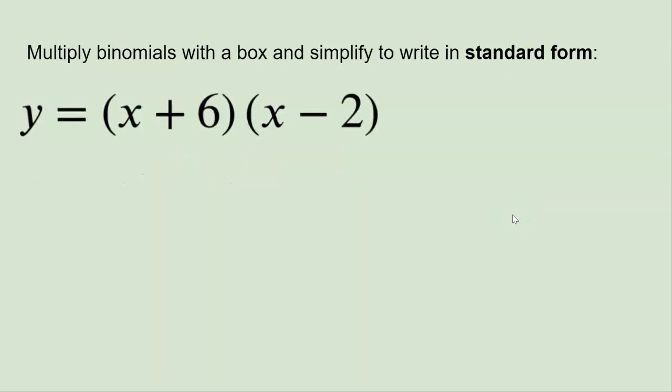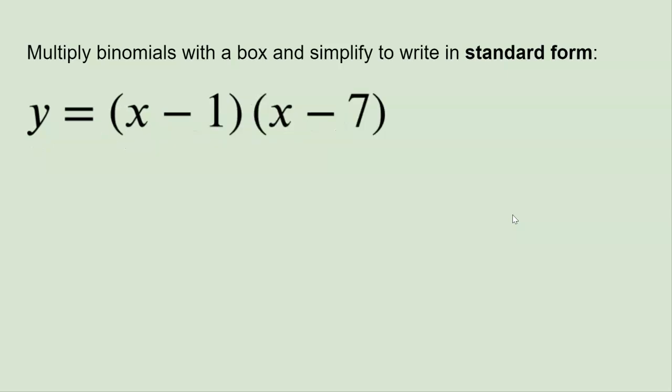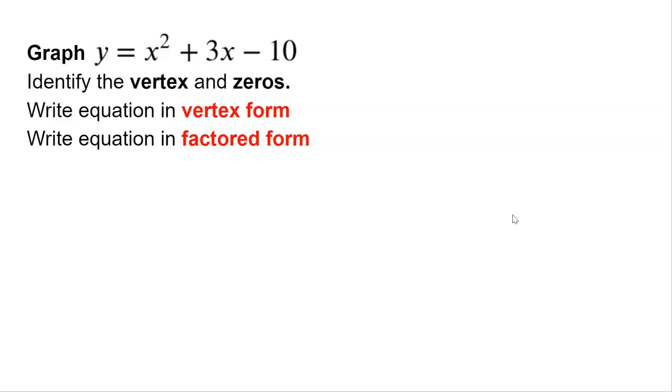And then we're going to kind of mix it up. So here we have factored form, and the question at the bottom is what form is this? So they should recognize it. And then we have another vertex form, and they'll square the binomial and then add the 2 to their result. Another factored form. And then they have a function. This is going in reverse. They have a standard form.